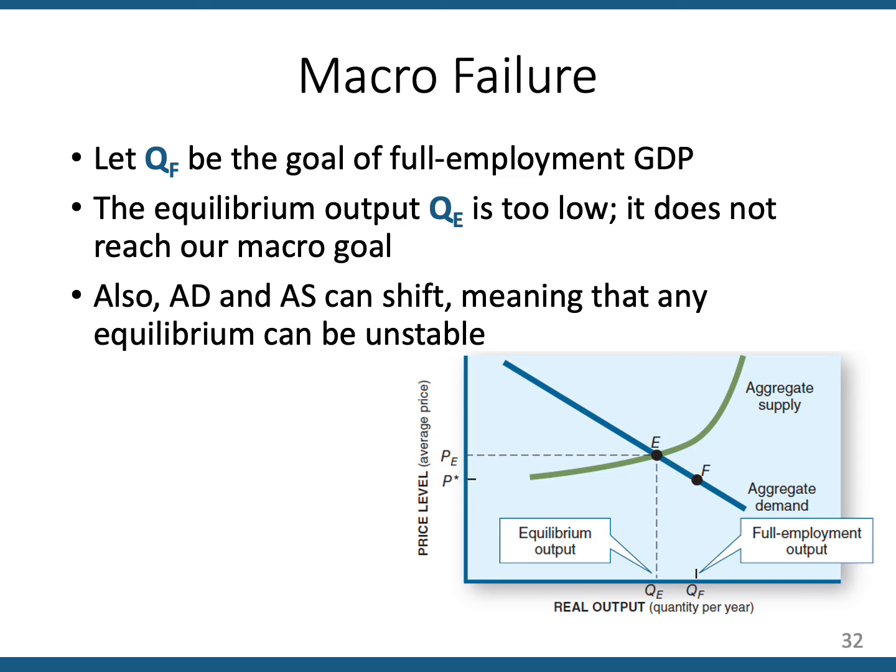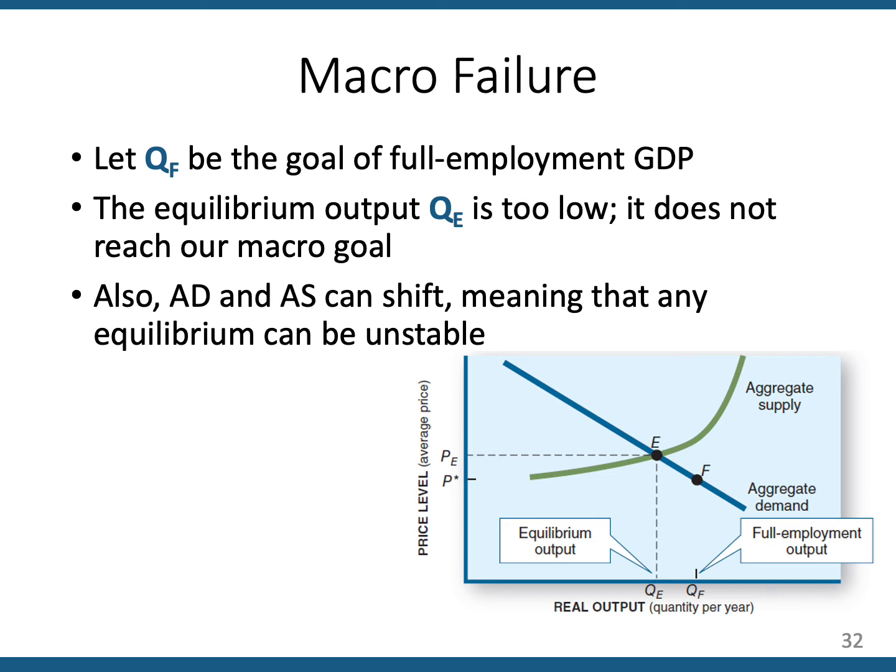Well, there's some amount of potential GDP that is full employment level of output. What would GDP be if we were only at 4% unemployment rate? Now in this case, Q sub E, that's what we're currently producing, that's less than Q sub F. That means we are producing less than the full employment level of output. So that means we would want to increase GDP, Q, to get to Q sub F.